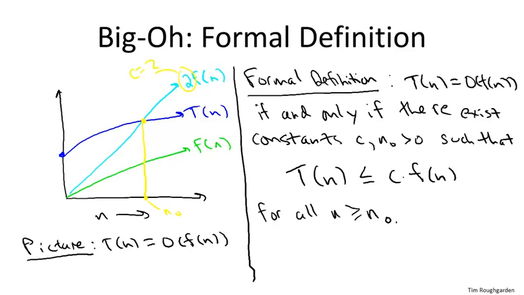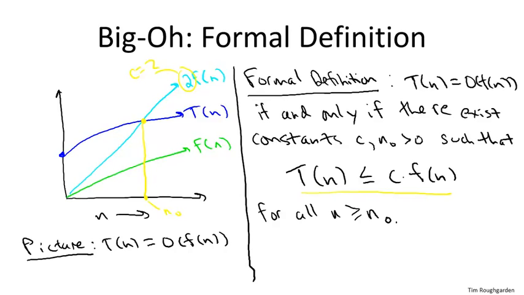One way to think about it, if you're trying to establish that something is big O of some function, it's like you're playing a game against an opponent, and you want to prove that this inequality here holds, and your opponent wants to show that it doesn't hold for sufficiently large n. You have to go first. Your job is to pick a strategy in the form of a constant c and a constant n naught, and your opponent is then allowed to pick any number n larger than n naught. So the function is big O of f of n if and only if you have a winning strategy in this game.